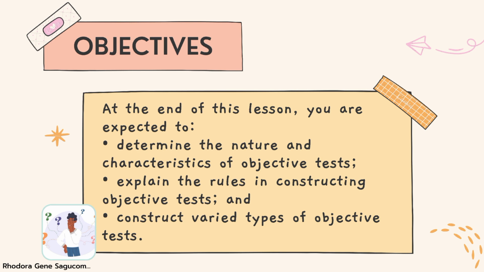Here we have the objectives. These are the outcomes that we are hoping to see from you at the end of this lesson. So at the end of this lesson, you are expected to determine the nature and characteristics of objective tests, explain the rules in constructing objective tests, and construct varied types of objective tests.